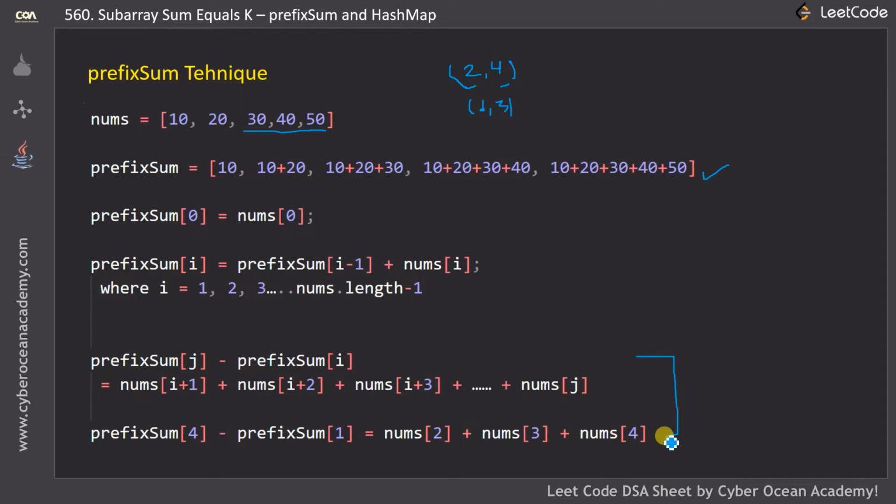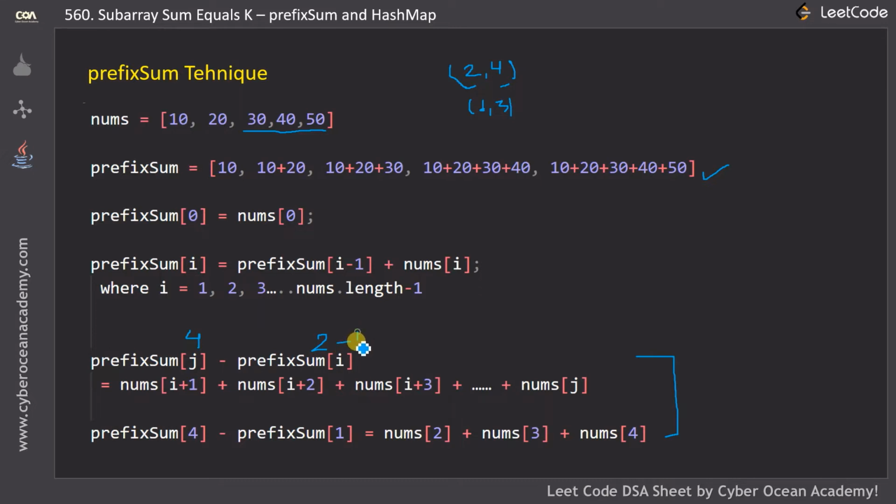So here you can see the prefix sum. Suppose you want to find what the j value is, it is the upper range value, so simply write 4 here. And i is the lower range value, so just write that value as 1, because it is one less than the lower range, 2 minus 1.